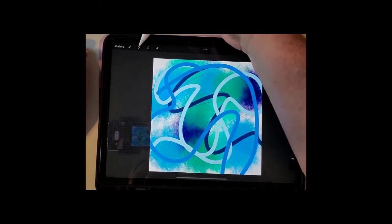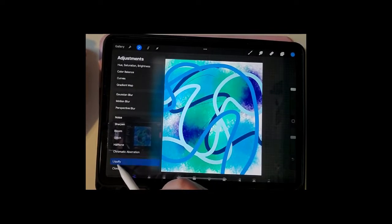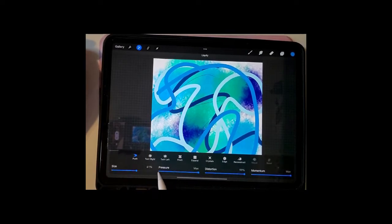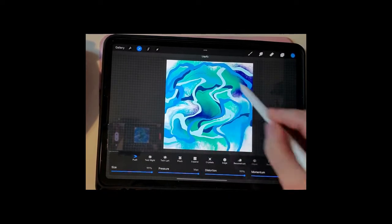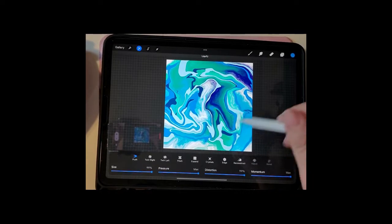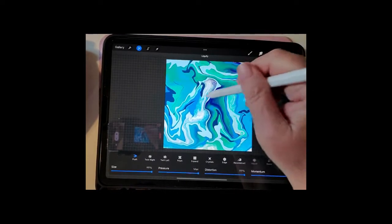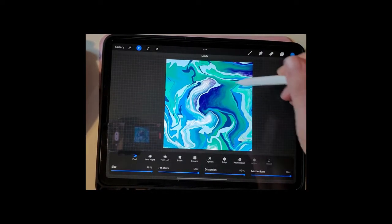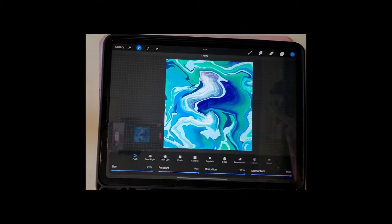I'm going to go up here and click this little wand guy, the second icon over. Then I'm going to go down here to liquify and click it. And then it brings up all these different things you can do. The first thing I'm going to do is click on push. And I'm going to make it as large as I can. And then I'm just going to start pushing some of this color around. So you get a nice marbling effect. And you can play with that as long as you want until you get it how you like it.